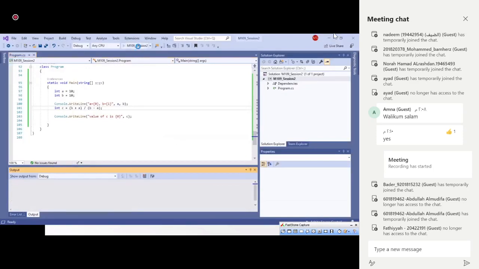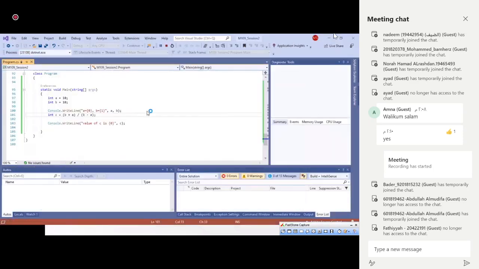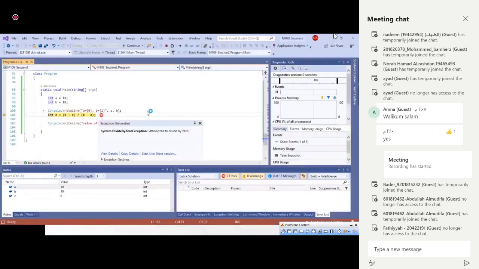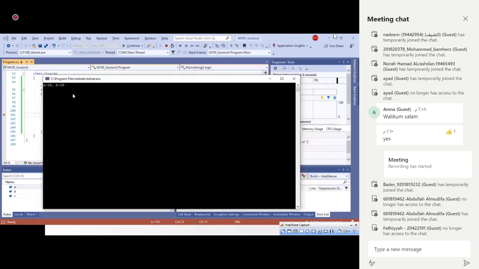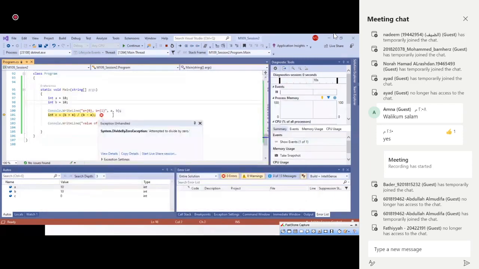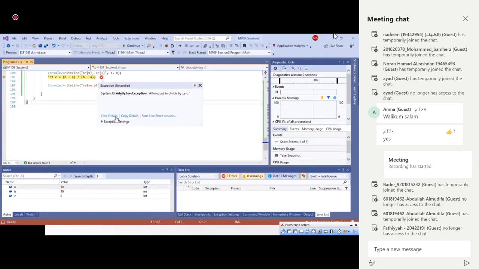We are not catching any exception. We are not dealing with anything. The program stops here and says there is a division by zero exception, an attempt to divide by zero, and the output screen is the first line we have seen. That means there is an exception generated here, and you can see the details of this exception.